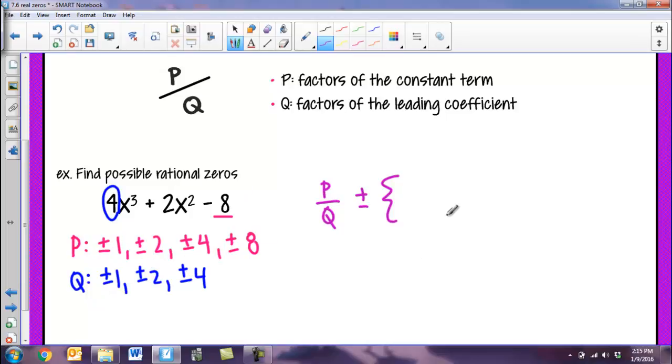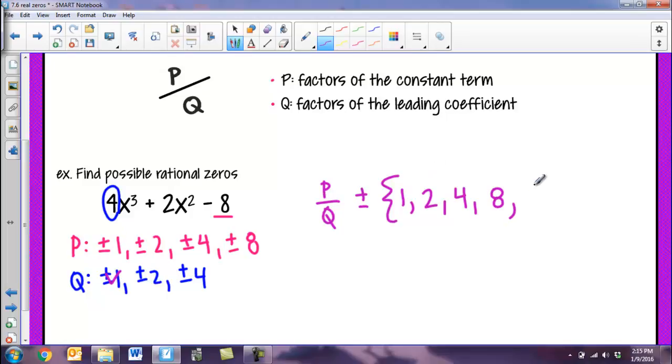So I have 1 over 1, that would just simplify to be 1. 2 over 1 is 2. 4 over 1 is 4. 8 over 1 is 8. Okay, and then I'm going to go to my next one. I've done all of this first one right here, right? So I'm going to now take 2 over 2. Well, that's just 1. I already have that one. Okay, I guess I need to take 1 over 1 too. But you're going to see they're going to repeat.